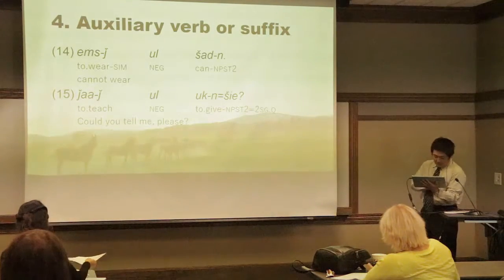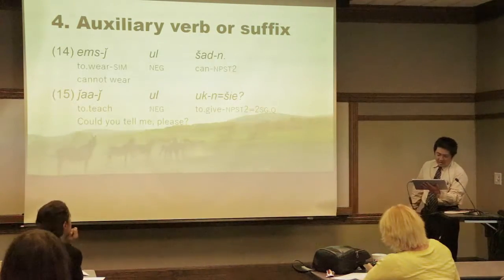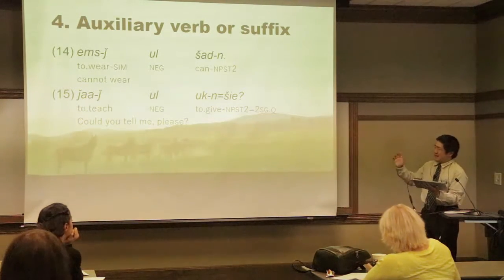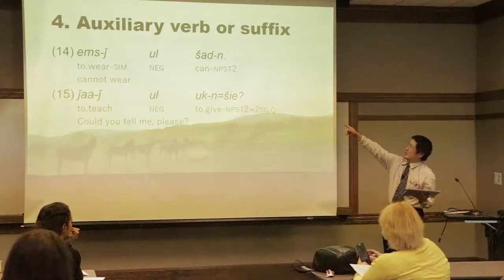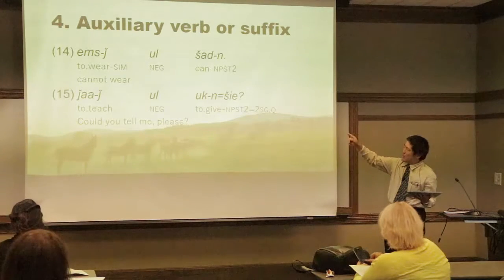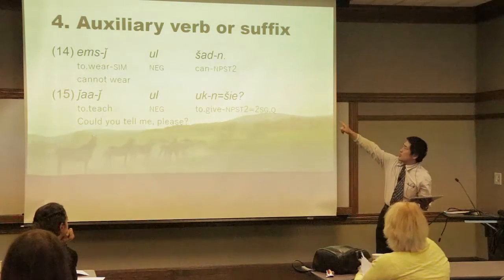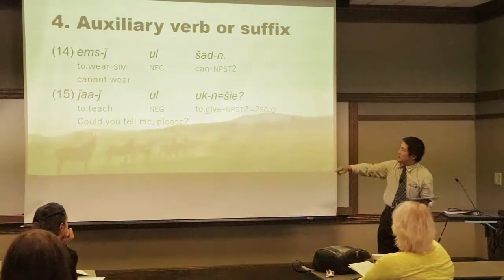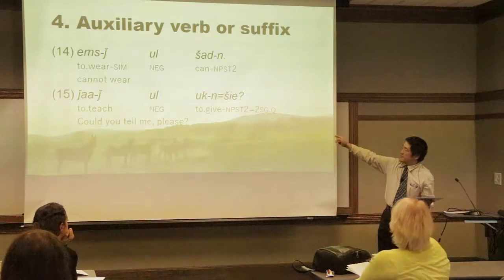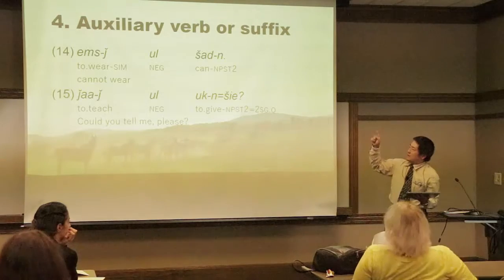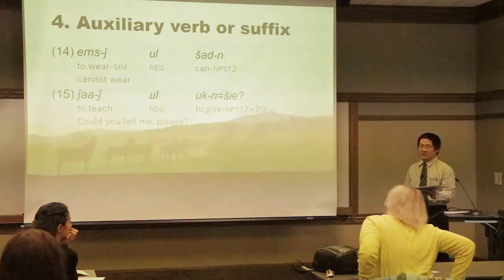And the next, this table shows auxiliary use rather depends on the main verb. And the next, the existential and copular uses are not accepted in negative form, but other auxiliary verbs are okay, accepted to negation. Umsuch shadwei, can wear. Negated form umsuch ul shadun, cannot wear. Between the main verb and auxiliary verb, it is okay to insert the negative word ul. Judge ul shadun shu is also accepted. But umsuch awe cannot be accepted with an inserted negative word. Umsuch ul arm is not accepted.